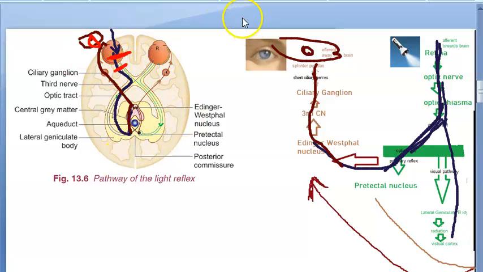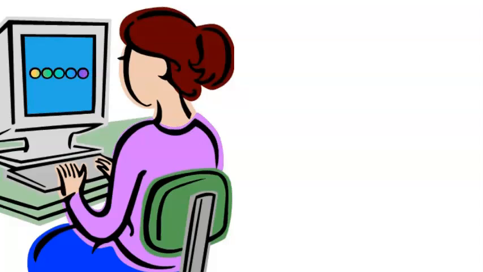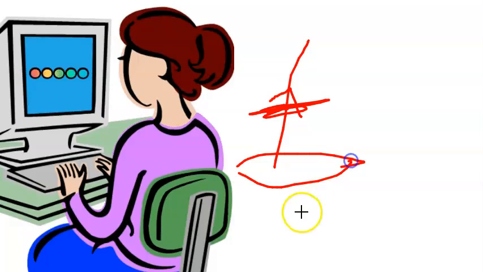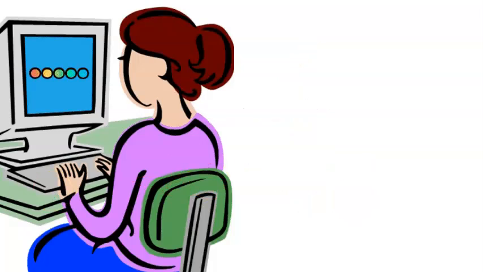Okay. So as this pretectal nucleus is supplying information to both sides. See, pretectal nucleus is supplying information to the other side, Edinger-Westphal also. So both the pupils were supposed to constrict. Now because there is an afferent defect here on this side, both the pupils will not constrict. Okay. Did you understand, guys? Because the afferent pathway has a defect, right? Whenever you put light on this eye, because the afferent pathway has a defect, this pupil will not constrict, and even the other side pupil will not constrict. Okay, this is Marcus Gunn pupil.